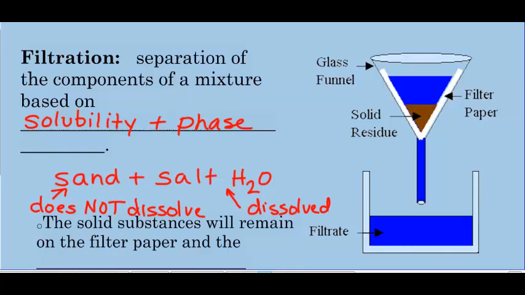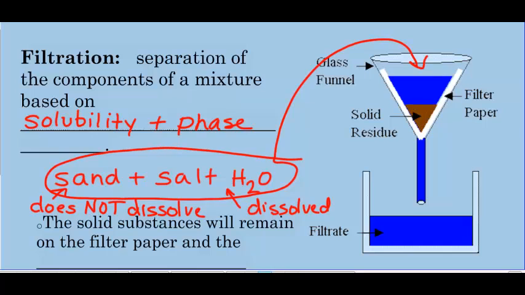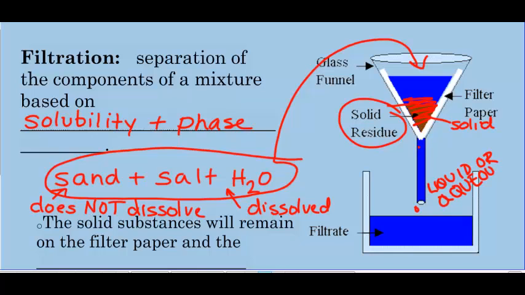So what we can do is filter it. And we take a funnel, and we stick a piece of filter paper in there, kind of like coffee filter or whatever. You could use a paper towel if you wanted for your filter paper. And you put your mixture into your funnel. And if you put your mixture into your funnel, your solid will remain in the filter paper here. So the solid gets trapped by the paper and stays in the filter paper. And then the liquid or anything dissolved in the liquid, so I'll say liquid or aqueous, drip through. So if this was our mixture of sand and salt water, what would be down here in the filtrate would be our salt and water, our salt water. And what would stay up here as a solid would be our sand.